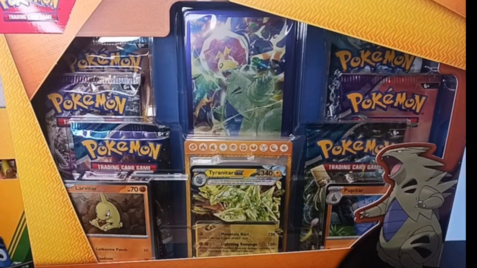The Tyranitar EX Premium Collection box. Now, I got this and another Premium Collection box at the Animania convention back in April, along with another one, and I figured it's about time I go ahead and open this. So let's go ahead and see what we got.